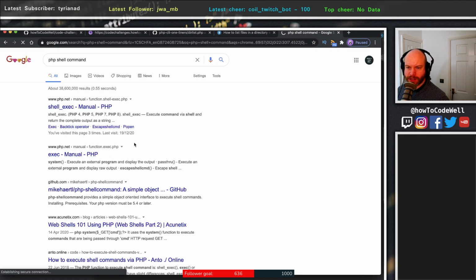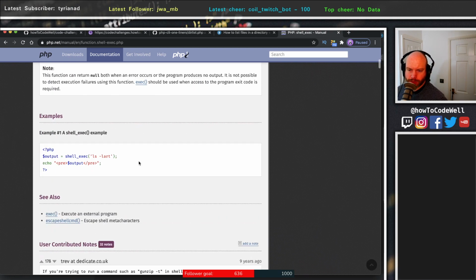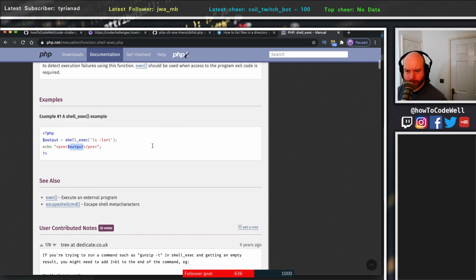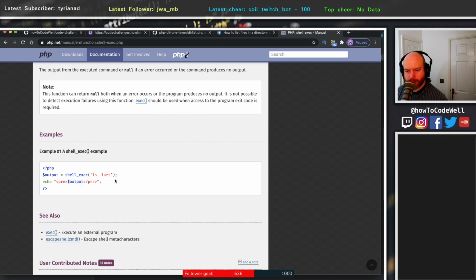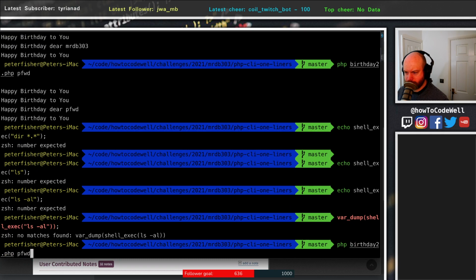So we're running shell exec, right? So execute a command via the shell. Here we go, shell exec ls -lart, and then echo the output, which is what we were doing, is it not? But we were getting some issue.